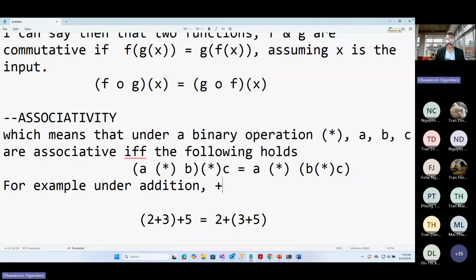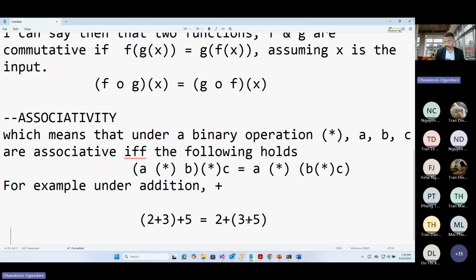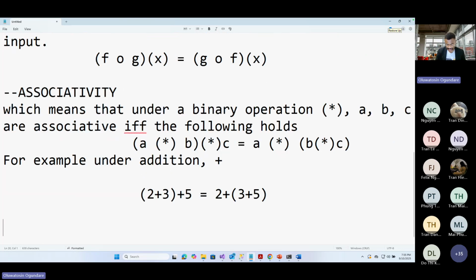If we're doing addition, we're going to get the same answer. And if you take a look at this, now that we have three functions, you see that we can extend this in the same way. Similarly, we can extend this notion to functions.